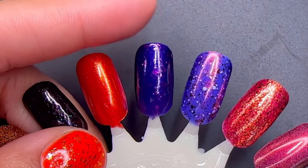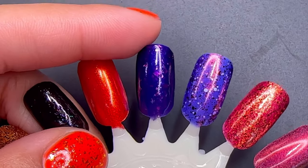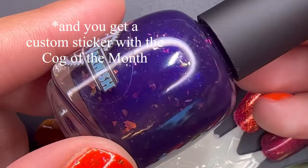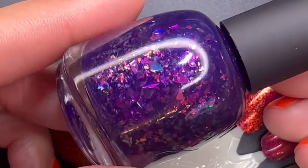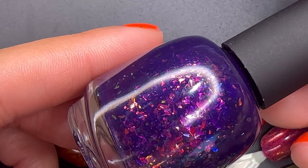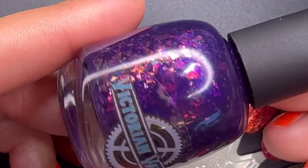Next up, we have Madame Tilly Sneakles. This is from Victorian Varnish. This is their September Cog of the Month. So they always do a Cog of the Month, so it's like a special polish for the month. Victorian Varnish is, I want to say, a fairly newer indie brand, but they have proven over and over again to me, and I'm sure if you've tried their polishes, that their formula is amazing.